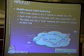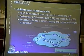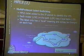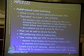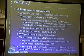Each router on the path belonging to the MPLS network has a table which describes all the VPNs on this network and what the destinations are for all the VPNs. The labels in MPLS only have local meaning and are rewritten on each router depending on the local routing table. The kind of service MPLS provides is mainly a kind of virtual circuit. MPLS was developed for traffic engineering and routing, so you have no security within this protocol. The traffic is not encrypted, not authenticated. So it's more or less equivalent to other layer 2 protocols like ATM and frame relay.